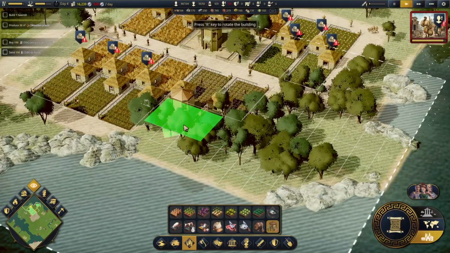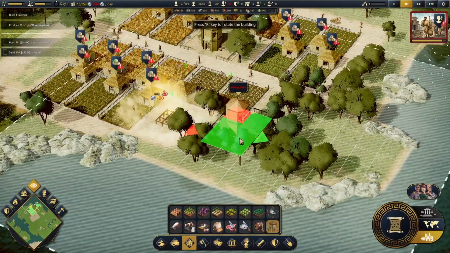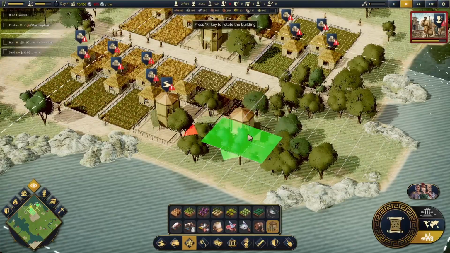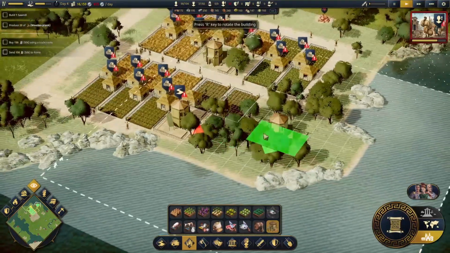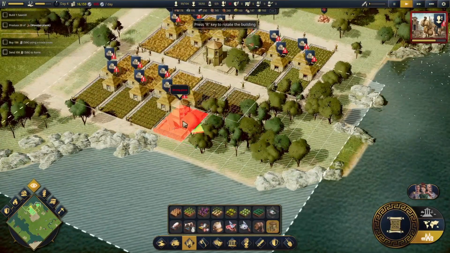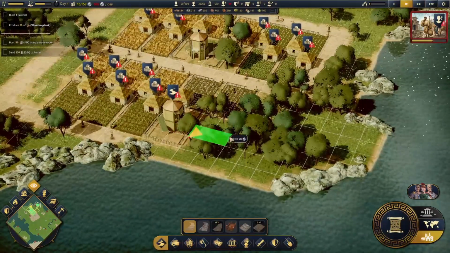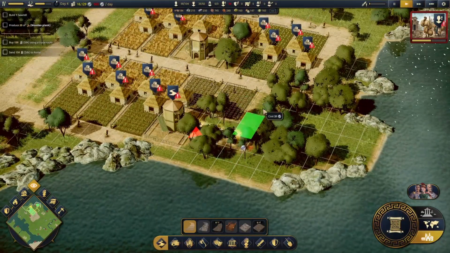All right. Well, we'll build that there. And then we'll build one here maybe. Actually, that one's good because that covers a lot of these fields too. It's a range-based thing for that as well, so we need to just build a little pathway there.